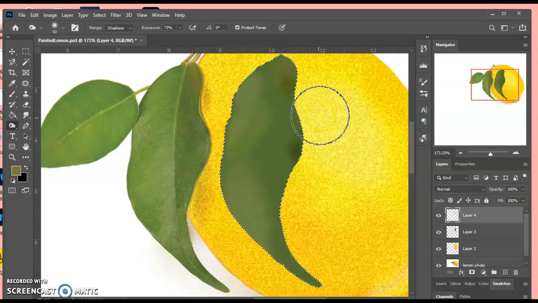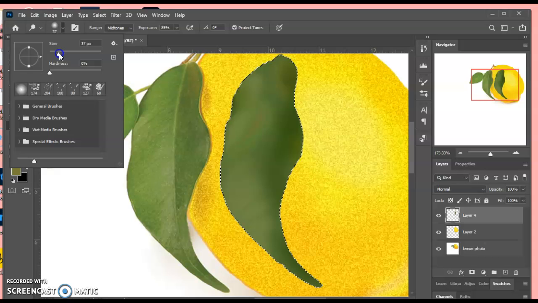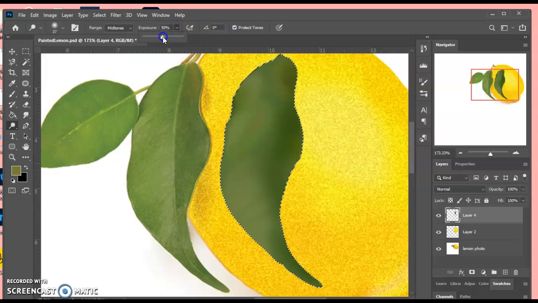Oh, I should have merged my layers first. Gosh, I can't believe you guys let me do that. So what I'm going to do is shift, highlight both of those, Control E. Okay, now my burn tool. Oh yeah, see? It wasn't working because I was only on one layer. Rookie mistake. So now I can go in and add a little bit more value in places. I can come in and add some highlights with my dodge tool.